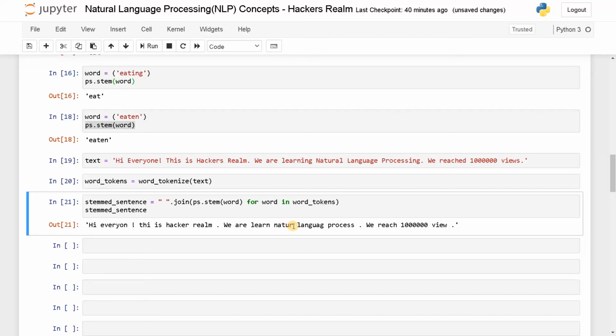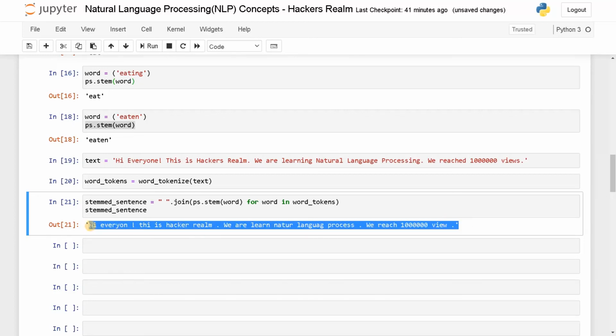It just went for the root word. If you add another ing, it means naturing, but that's not an actual word. And if you add e, it will be nature. So like that, we'll be getting some different words from the root. And here also you can see reached has been truncated to reach. So like this, it will just go into the root form. And this didn't consider the punctuations, so it won't consider that as a word. So that's not a problem. So this is the result we got after doing the stemming process.